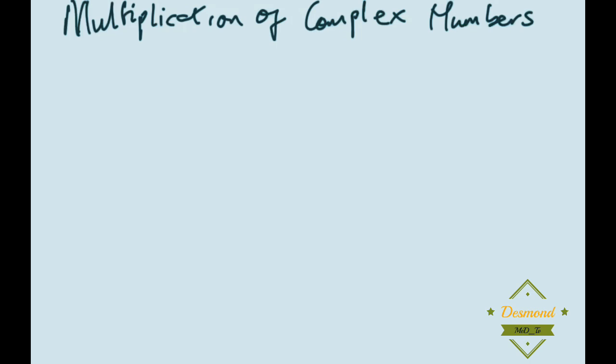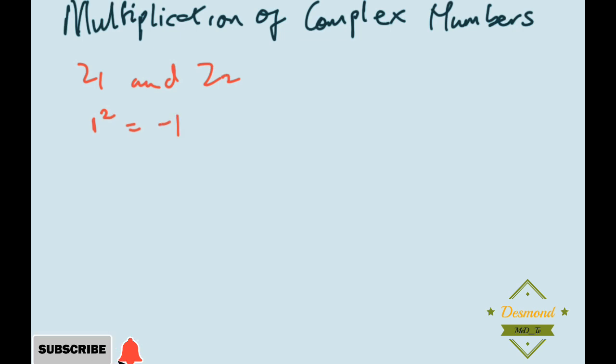In this video, we're going to talk about multiplication of complex numbers. Complex numbers may be multiplied together and in general give a complex number as the result. So the product of two complex numbers, let's say z1 and z2, is found by multiplying them out in full. And remember that i squared is equal to -1.